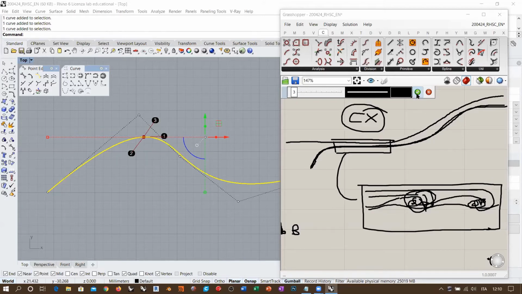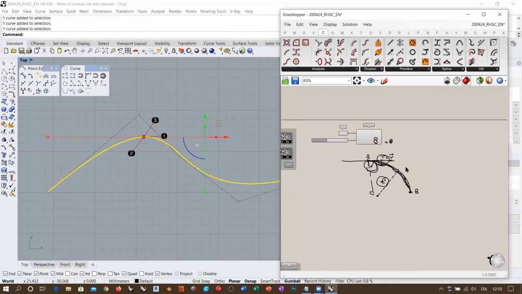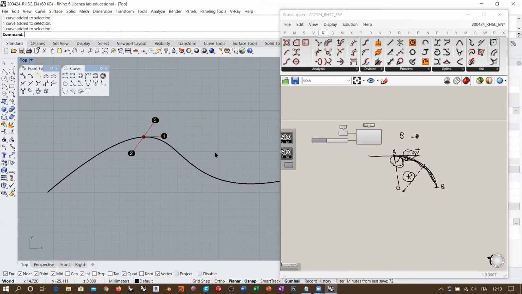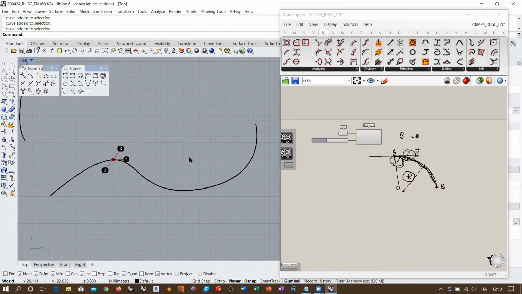So you see that continuity is very, very important. But we must also deal with the standard Rhino workflow. So if you work with some problematic shapes, like the hull of a boat, for example, in that case you might want to adjust the continuity to a very detailed level. We will discuss this later on.